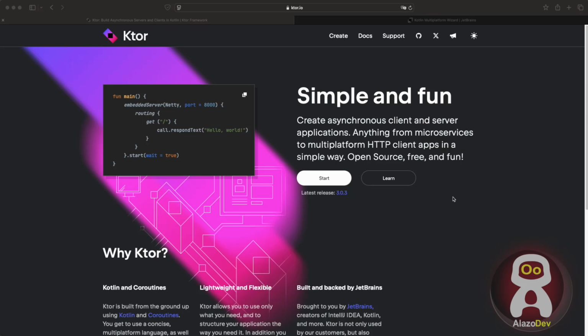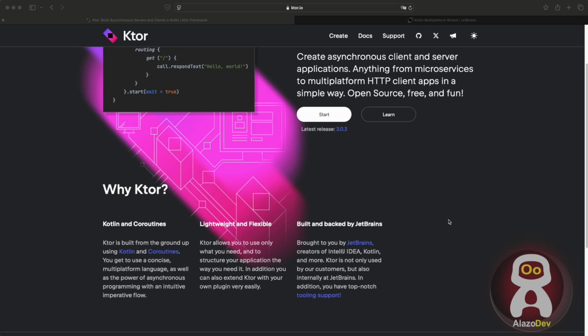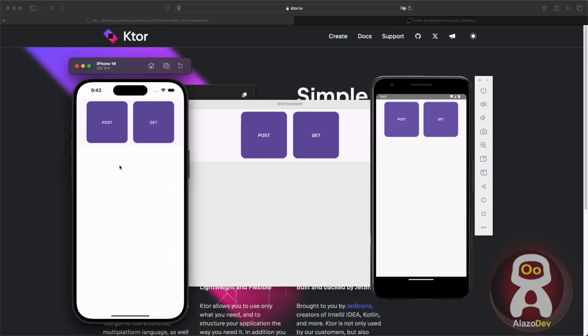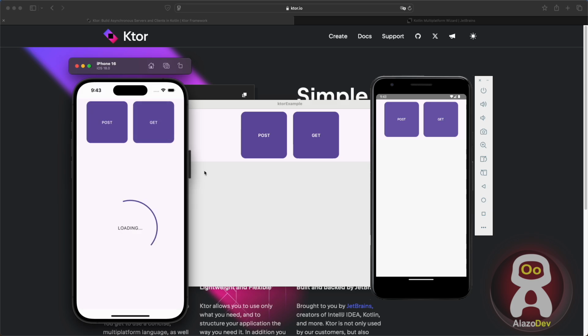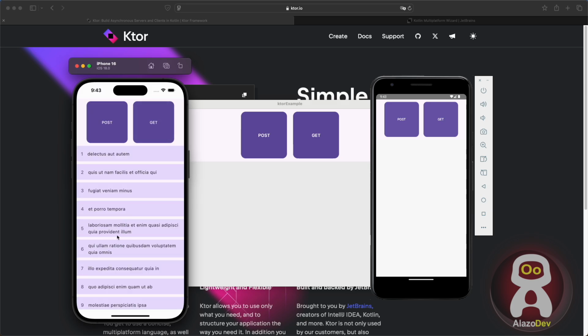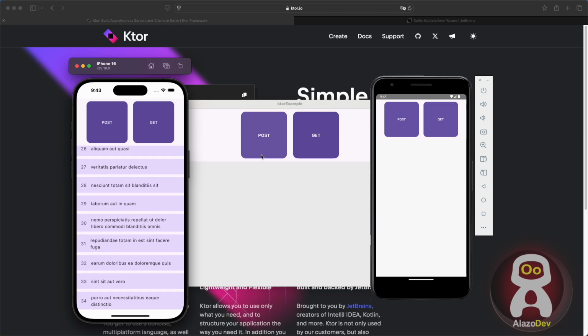We can send requests to an API on the network and receive data from the API as well. I will demonstrate post and get operations in a simple to-do app. I will not focus a lot on the UI design. The purpose of the app will be to show successful post and get operations.